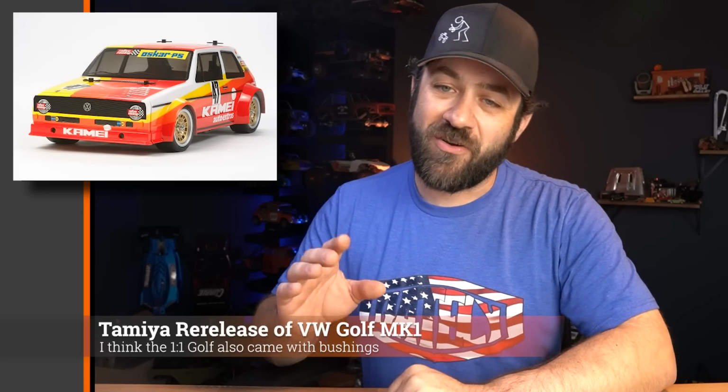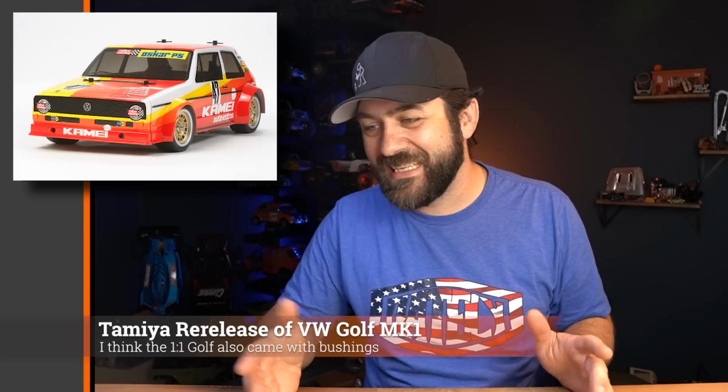Pick up a set. Next, Tamiya is re-releasing their old VW Golf Mark 1. Now, it's the same old Tamiya stuff. M06 chassis, I think, but it's a Mark 1 Golf. It's how Tamiya sucks me into these stories every time. They're unexciting platforms underneath. It's the same thing over and over and over. But the bodies, even if it's a re-release, they already made this before, and then they just re-release it to us again, and we still like it. Some of us, at least. How can you not love a Mark 1 Golf, though?